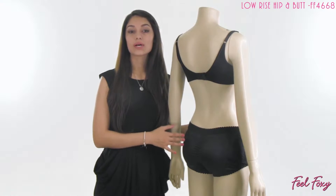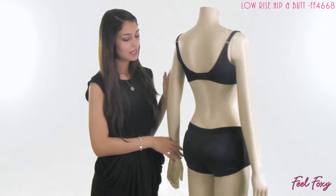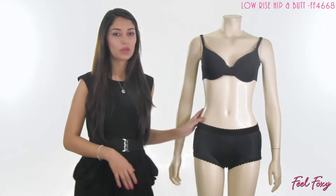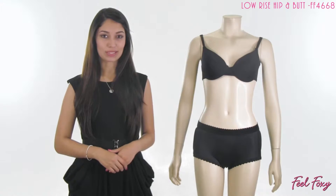This is a perfect item for anybody who has more of a boyish figure and just needs a little bit of help on both the booty and the hips. The panty features a really cute low rise panty style — it is a great item to wear underneath that sexy pair of low rise jeans, or you can pair it with just about anything you might have in your closet.